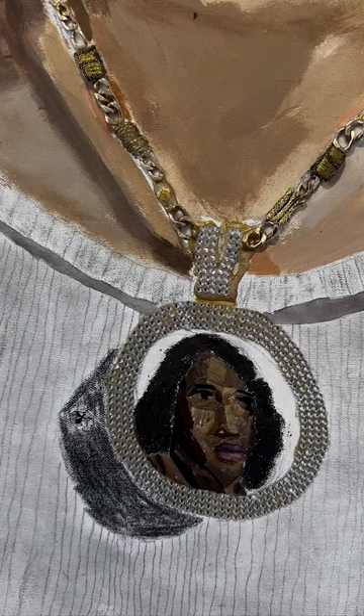John Rivas is not only an amazing artist but also a very close friend of mine, so it was really important to have him in this show for one of my first curated endeavors in Miami — not only because of his perspective as a Latin American artist being from El Salvador and growing up in New Jersey, but his ability to take advice when it comes to adding different media to his works. He started using sewing techniques, which is something his grandmother did — similar to Roscoe, actually, where you're bouncing between generations, bouncing between time and space. And not only that, but the way he used sewing techniques to make the image of his grandmother in the medallion that he wears on a Cuban link chain around his neck. So this is a very personal piece.